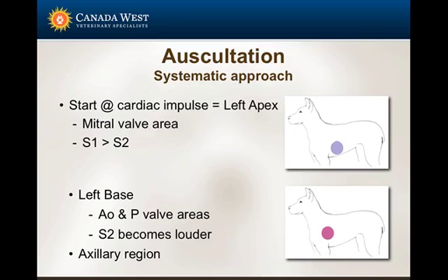The most important thing is to develop a systematic approach — it can be your own personal approach and that is perfectly fine. Usually what I do when I start listening to a patient is feel the chest, and wherever I feel the heart hitting the chest wall, that is the apex. I don't count ribs or eyeball — I just feel where the heart is and put my stethoscope at the level of the pericardial impulse. That's the left apex, the mitral valve area. At the left apex, S1 is much louder than S2, and that helps confirm you are at the apex. I then listen carefully for any abnormality, whether a murmur or a triple cadence.